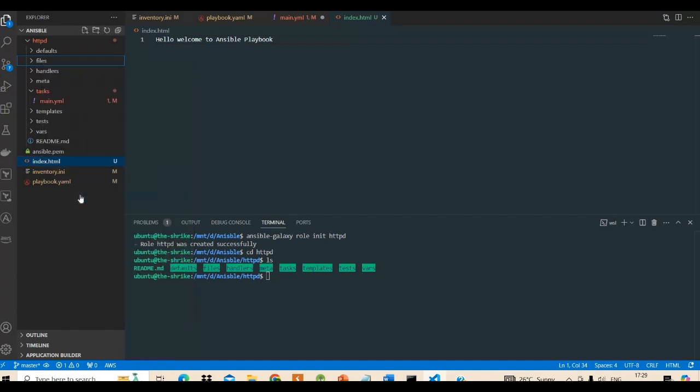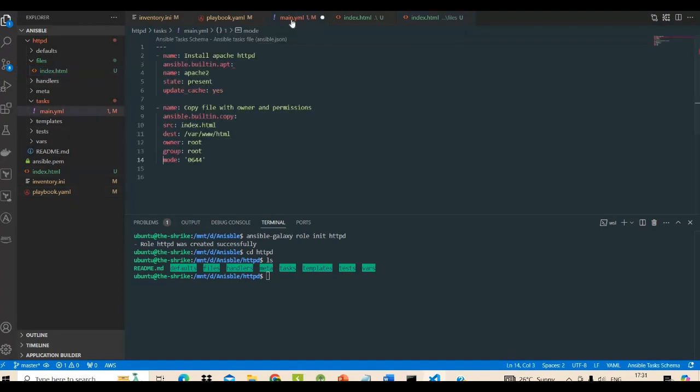Here we need to paste the index.html. After pasting this in the main.yaml, we need to change the source file to files/index.html. The remaining parts are the same.